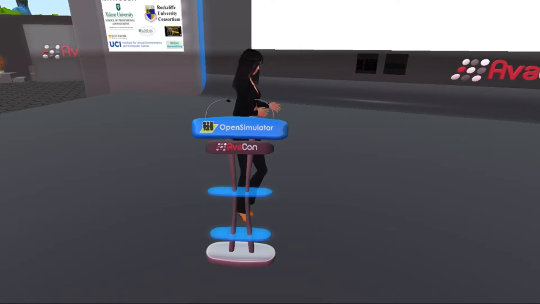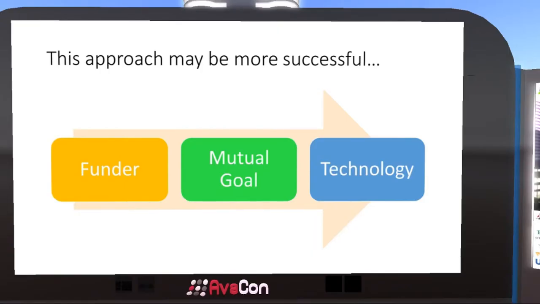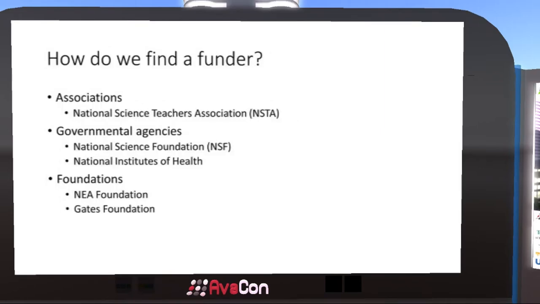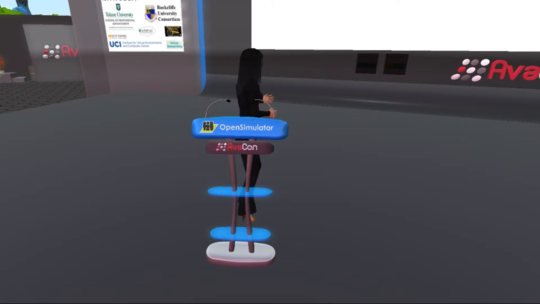Finding funding from resources or organizations is actually not that hard. Think about what area you're working in and look for your association. For example, the National Science Teachers Association, or for me, the American Academy of Pediatrics — what kind of grants are they offering? Also look at government agencies: NSF offers small grants, NIH offers grants, and there are small business grants all kinds of different government agencies. If you're a virtual developer, you're probably going to go after a small business grant. If you're an academician, you're probably going after NIH, NSF, and so on.